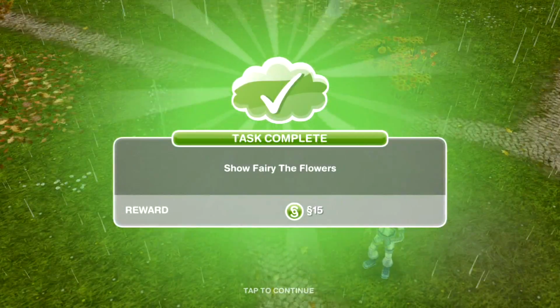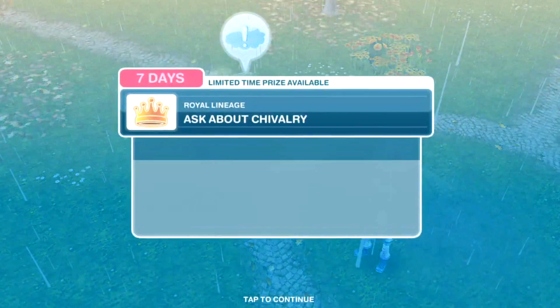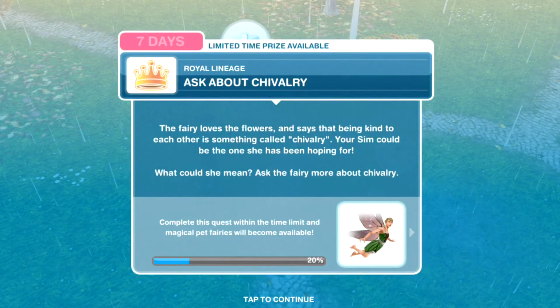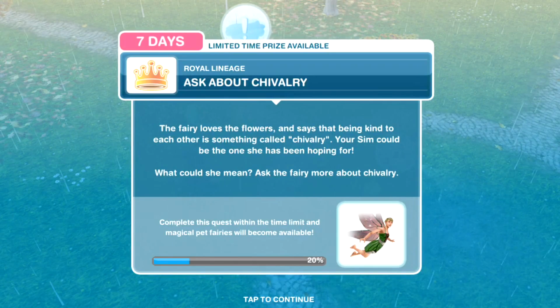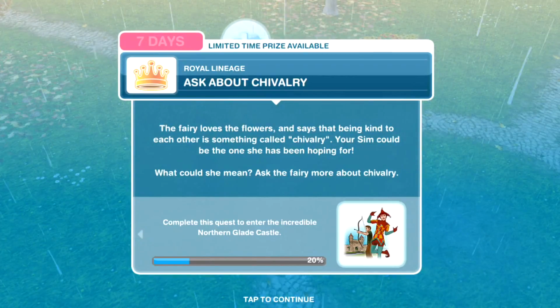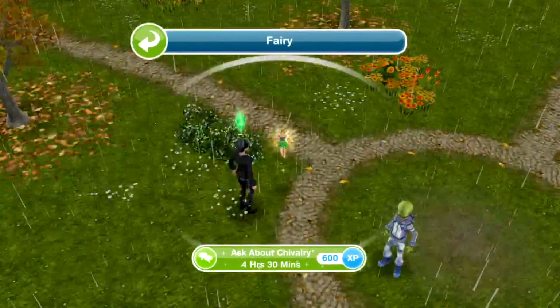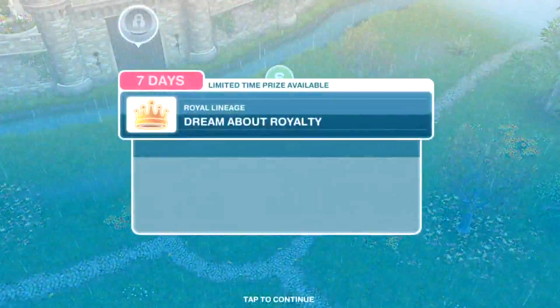So I've shown the fairy the flowers. I think it was 5 minutes that they took. So next thing to do is to ask about chivalry. The fairy loves the flowers and says that being kind to each other is something called chivalry. Your sim could be the one she's been hoping for. What could she mean? Ask the fairy more about chivalry. Okay, so ask about chivalry is 4 hours and 30 minutes. We'll go ahead and do that.